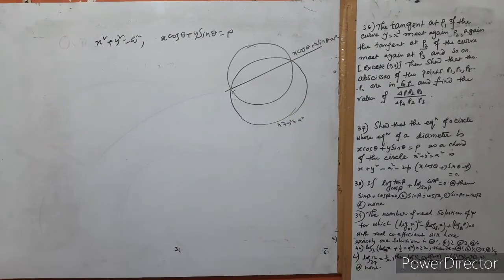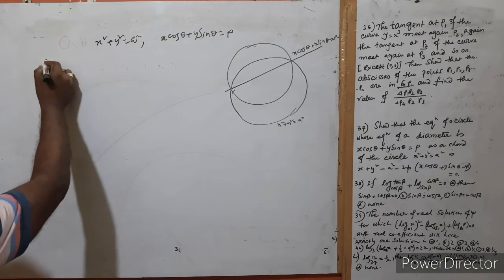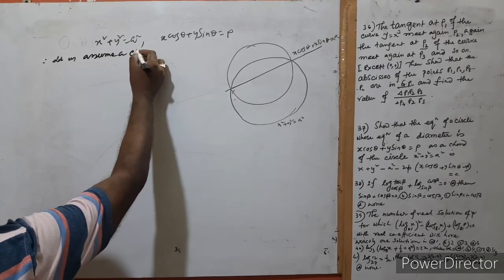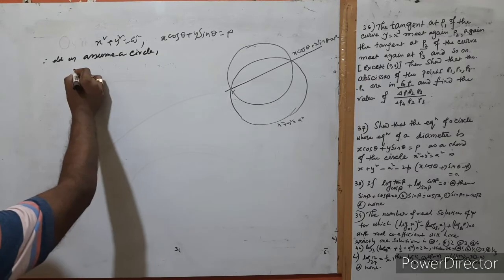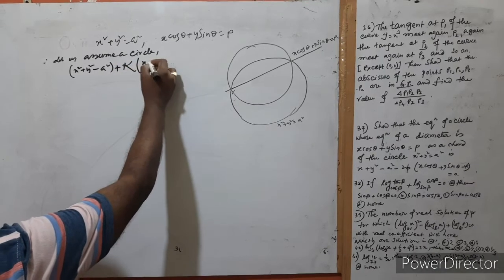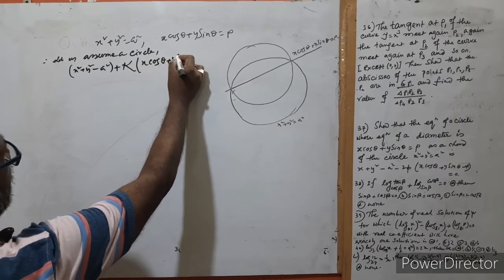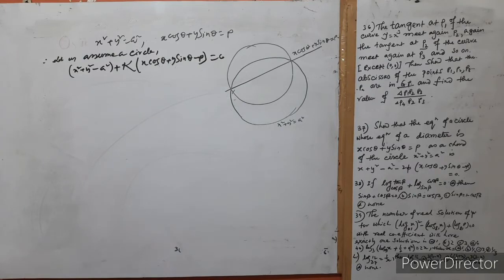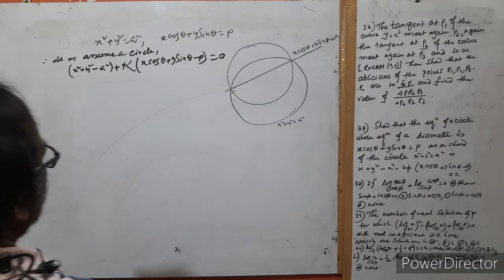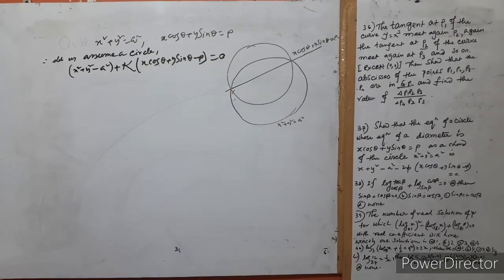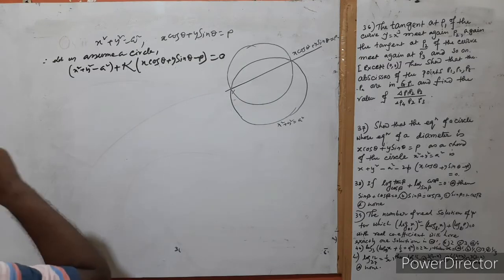Okay, and from that let us assume a circle. Therefore, the circle through these two equations: x square plus y square minus a square, plus k times this chord, and this is of the new circle as a diameter. This line is in the new circle as a diameter. Now we have to find the center of this circle and put this equation as it is a diameter. So the diameter would be satisfied by the center of that circle.